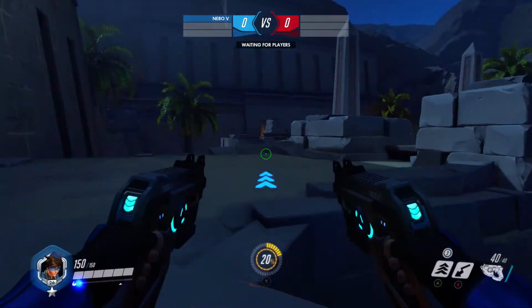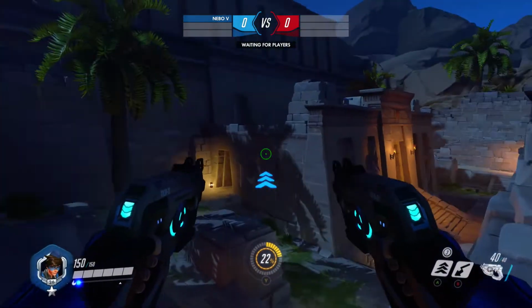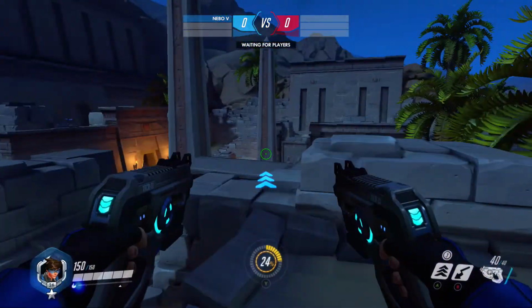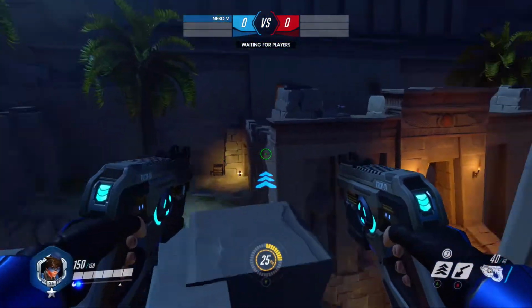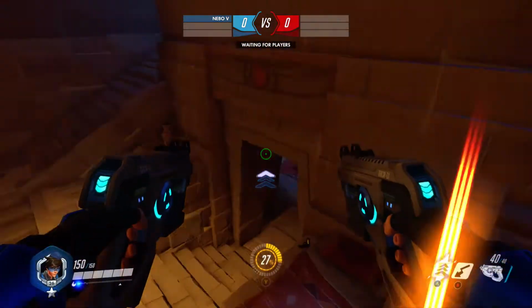And it's really good for Pharah and Roadhogs. You can pull them and bounce them off the map. Even Lucio, too. This is honestly a really great map. If you haven't played the 3v3s yet or the 1v1s, go for it. The back area down here, which is nice.